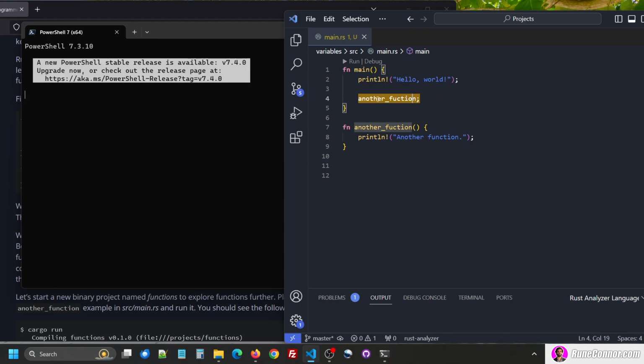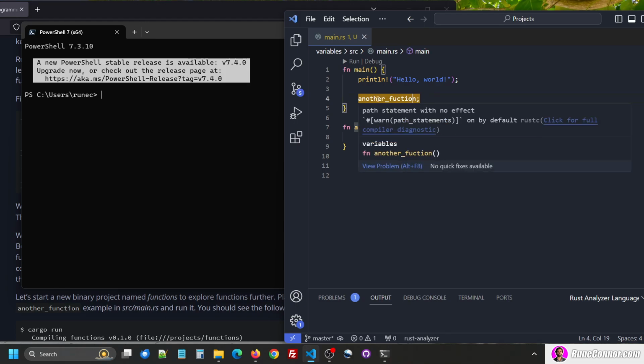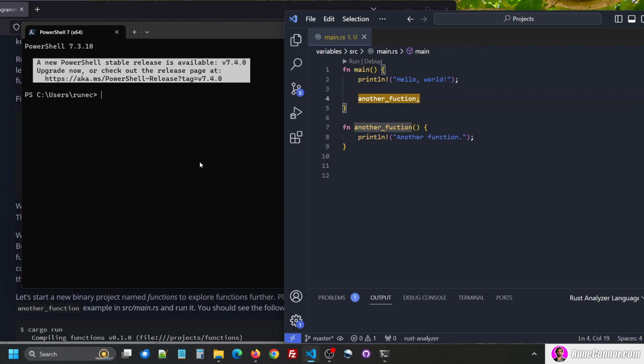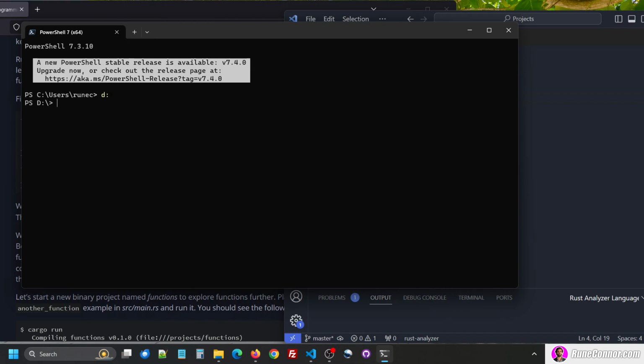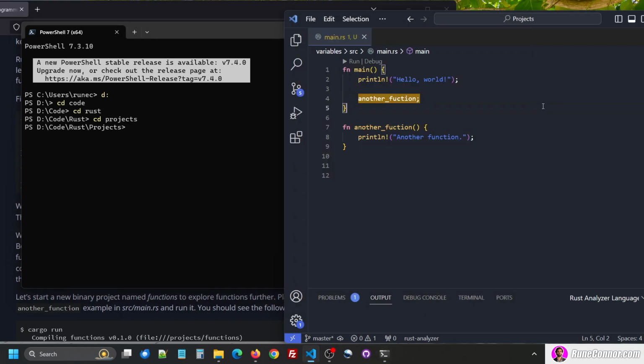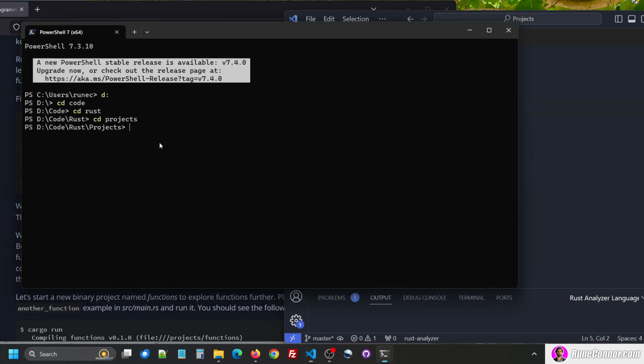Another function. What does that mean? What do you mean? Path statement with no effect. What path? All right, let's go to my project folder here. Projects. And then this is the variables project.